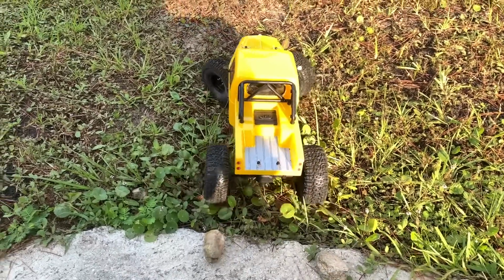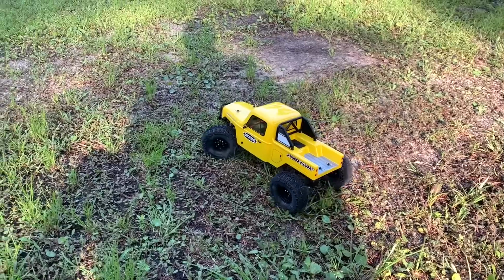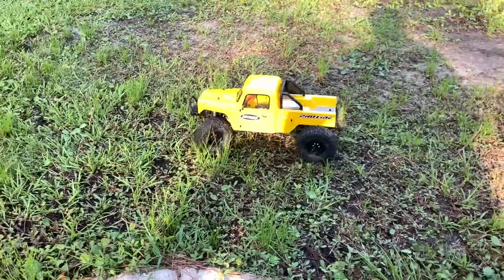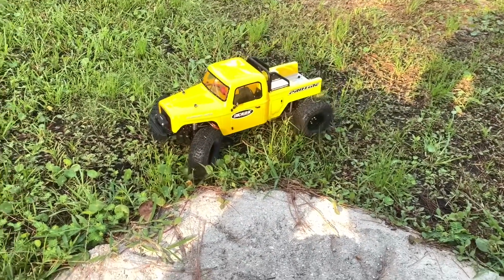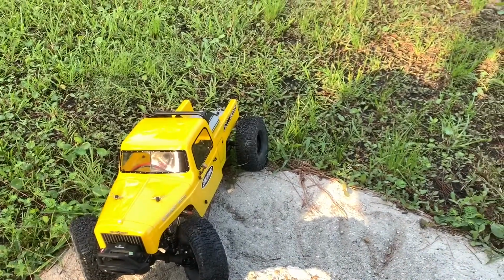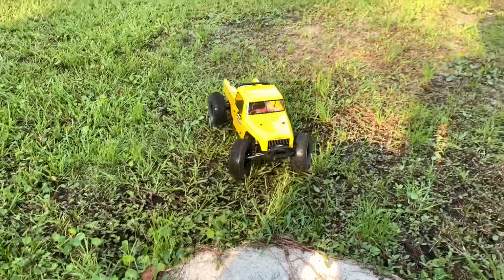Let's see, we're going to give it a nice slow creep here. Try to somewhat match the other speed so you can see the front doing its thing. Let's see where we're going to end up here. All right, maybe a little bit better. Let's see. Not a whole heck of a lot though. A little bit. It looks like it really turned well once that back tire hit the concrete. So, I mean, not really a whole lot better. I expected more on the turn.